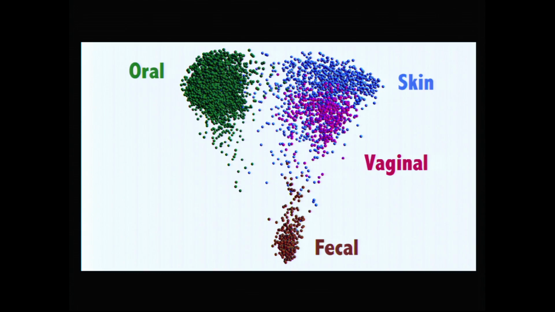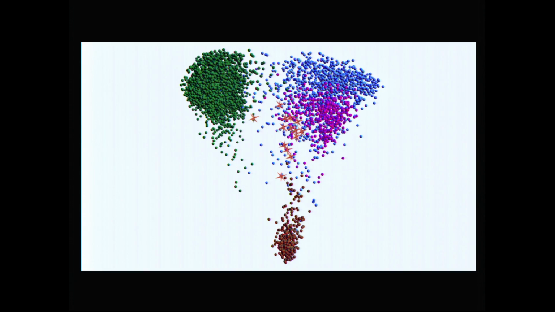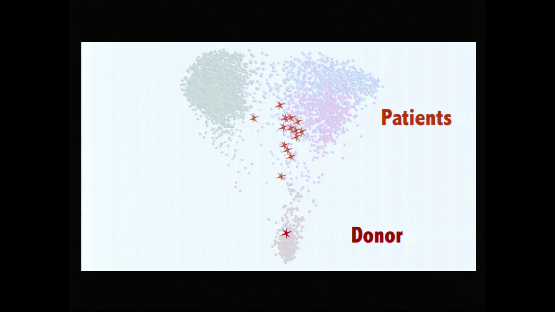And I'll show you the most impressive example of why you care about this, which is fecal transplant for C. diff. This is work we did with Alex Khoruts and Mike Sadowsky at the University of Minnesota. C. diff kills 14,000 people a year. And if I show you gut microbiomes from people with C. diff, they're in this totally different part of the map. But when we do an intervention, in this case, fecal transplant from this one donor, so 4 of them are going to get transplants from this one donor who you see is in the healthy region.